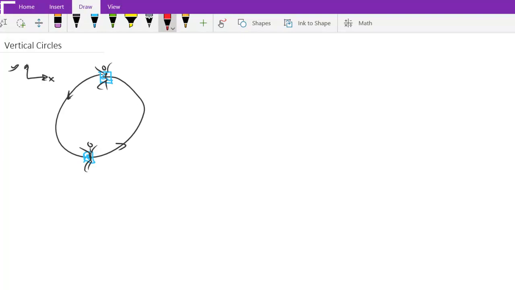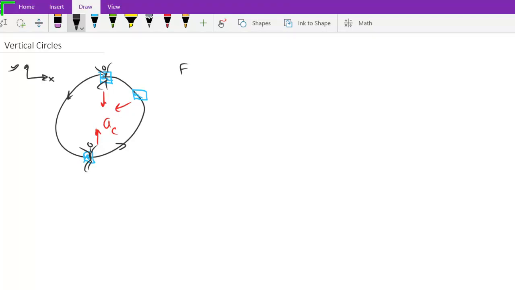We know that we have to have some acceleration towards the center, right? A centripetal acceleration. So this will always be towards the center. Even if I were to take a snapshot over here, our acceleration would be in this direction. At the top, our centripetal acceleration will be straight down, and at the bottom, it will be straight upwards. So these will be our centripetal accelerations. Let's see how this circular motion and the centripetal acceleration that goes with it affects our free body diagrams.